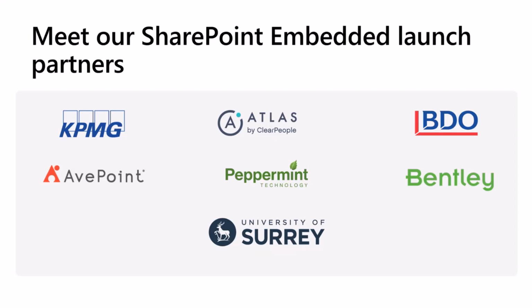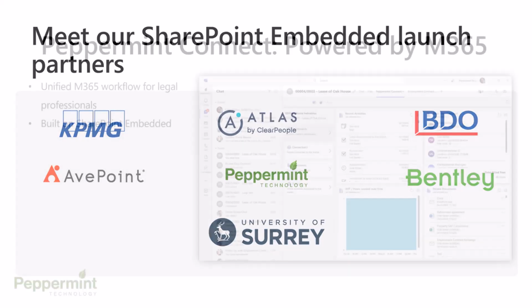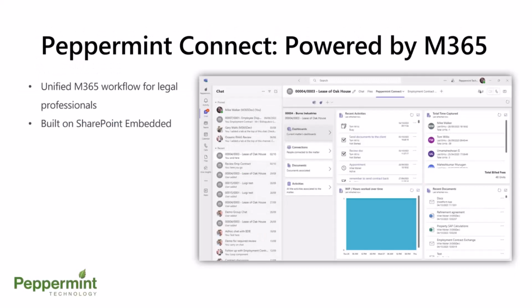I want to take a little bit deeper dive into Peppermint real quick. And so Peppermint Connect is actually an app that helps law firms manage lawyers' workflow. And the whole idea is it's a unified M365 powered workflow that really does keep lawyers focused on the task at hand. And it is powered by SharePoint embedded.